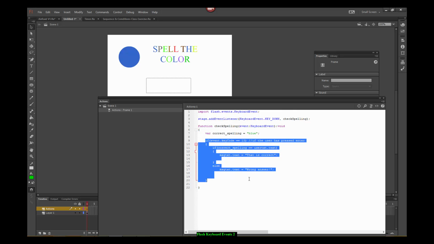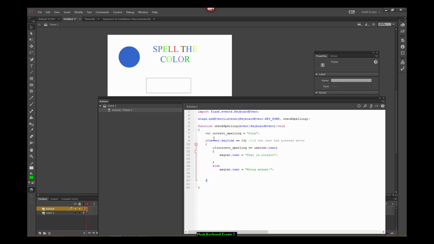But I don't want it to tie the input from a keyboard to the input field. I want the stage to listen to the keyboard events, and then I want it to be written directly. So what I will do is just keep on appending. Appending means adding to this text field, which is user txt. So it's not a text input field anymore, it's a dynamic text field now.